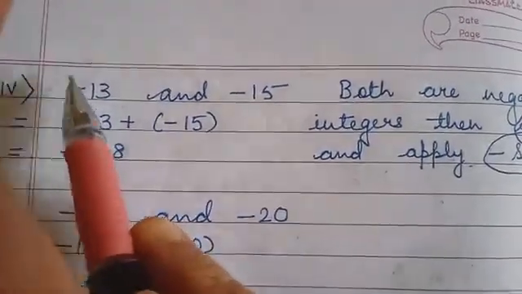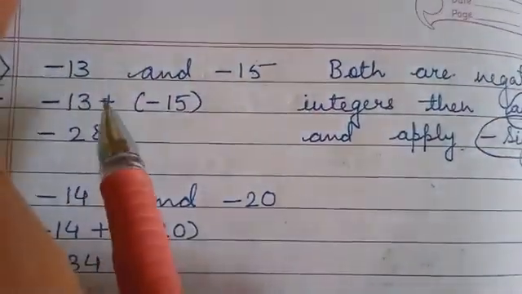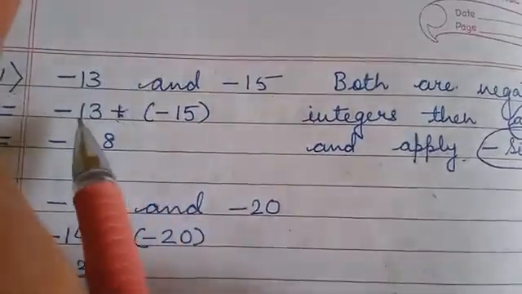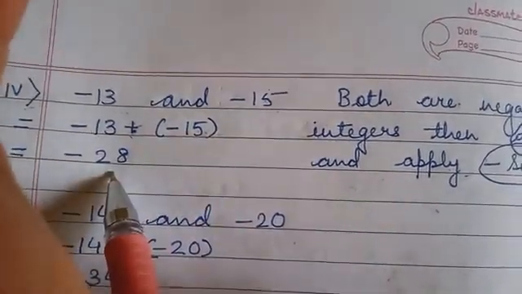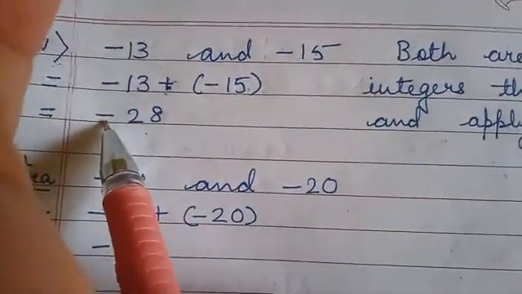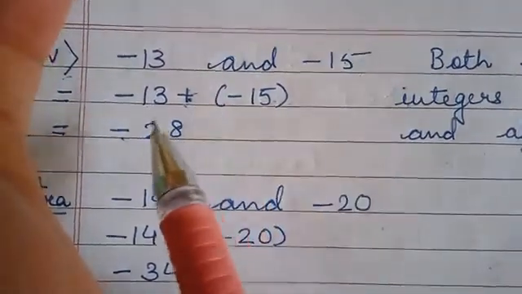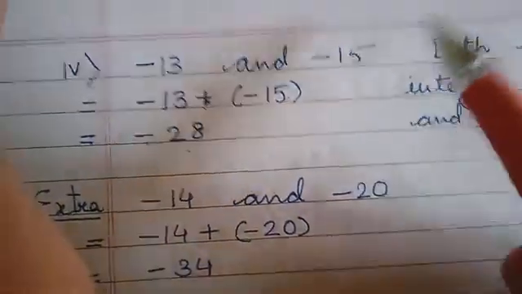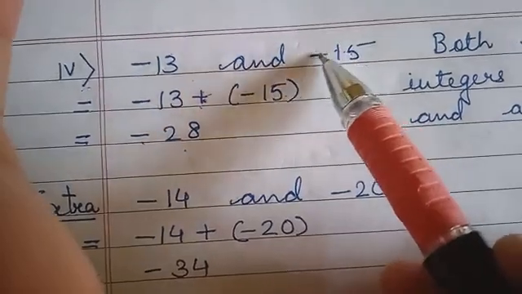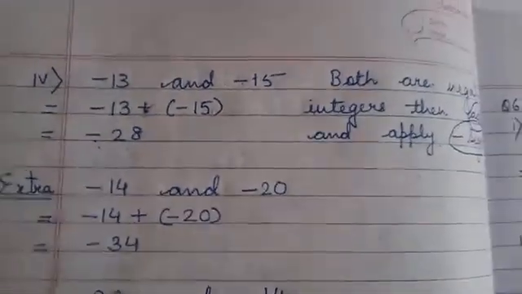Now here in this case, both this integer and this integer are negative. So my rule says to add them. The plus is there because I am adding already, but actually I have to add because of the rule. So 13 plus 15, 28, and apply the minus sign. And I have applied the minus sign. So here I don't have to see which is greater, which is smaller. Even if you choose the greater number, the greater number will have the minus sign only, so you have to write minus at the end.